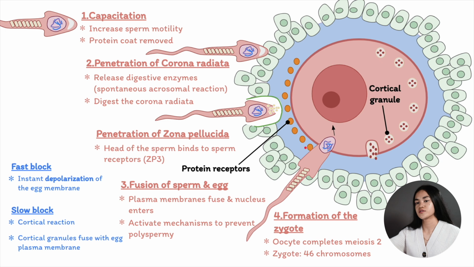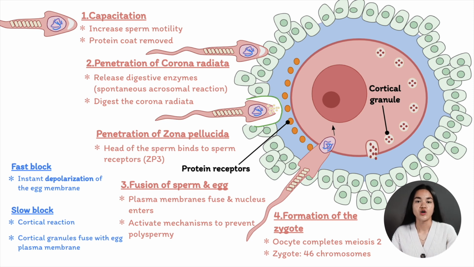Its nucleus enters the cytoplasm and the oocyte completes the second meiotic division and develops into a mature ovum. And along with the mature ovum, a second polar body is produced, but it's small and non-functional, so it will eventually disintegrate along with the first polar body. And then the nuclei of the sperm and egg combine, creating a pronucleus, and a zygote is formed and embryonic development will begin. So that's fertilization.